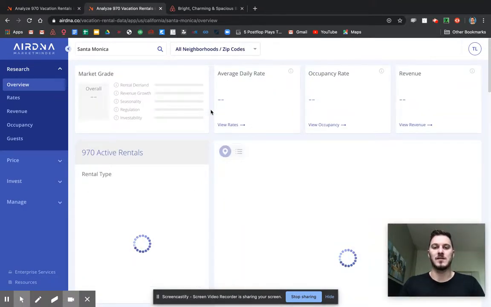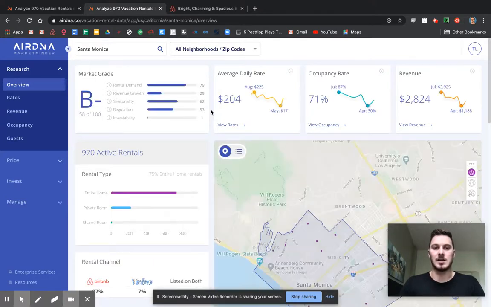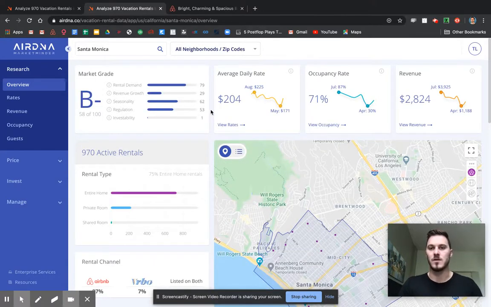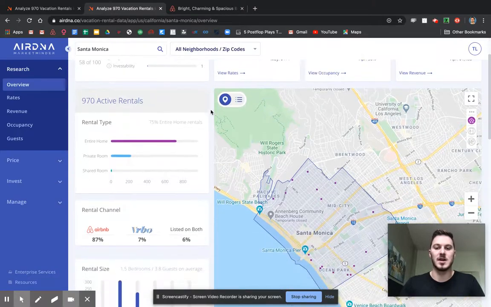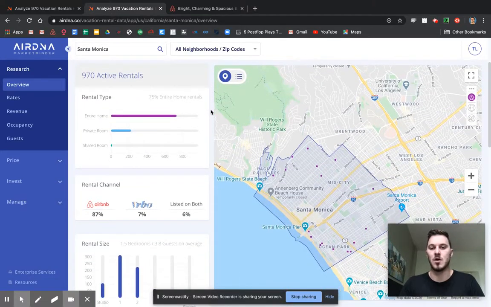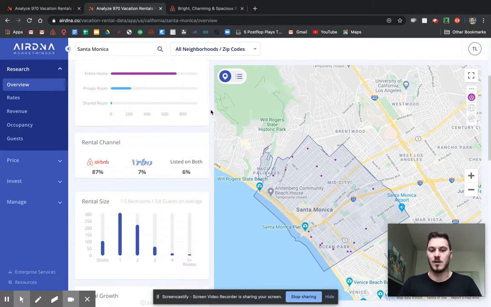I do recommend, if you're planning on growing your business to more than, let's say, 5, you want to know this information because there's a lot of information on the operational side that will be very helpful. I'm not planning on putting together a course that explains how to use all this, but maybe one day I will. However, right now I'm just focusing on the investment side. So how do we use this data to make a good investment into a new home? And I'm not talking about purchasing. I'm talking about renting, managing, or buying, right? So that's how we're going to use this.